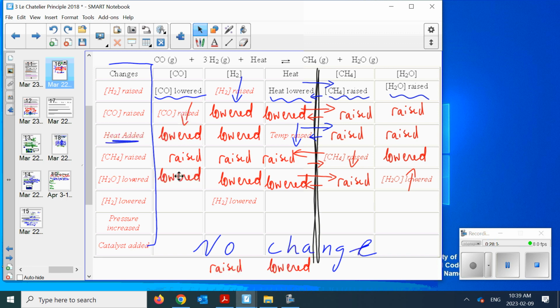Hydrogen is lower. It's on the left side. Reactant. Well, how do we bring it up? The only way to bring it up is to shift more left than to the right. That's momentarily. Keep emphasizing. Broken right. So if we're increasing hydrogen back up, that means we have to increase everything.